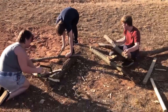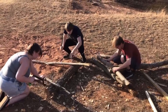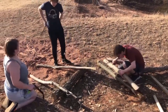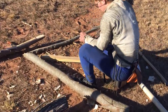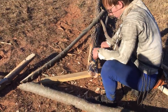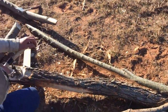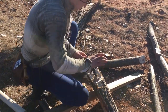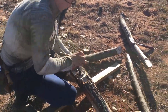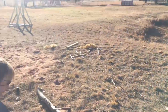Here we're cutting the diagonal supports, the braces, for this arm of the trebuchet. So here I'm drilling through that flat on the end of the arm. You can see the whole length of the arm real quick. There's a trebuchet body over there.